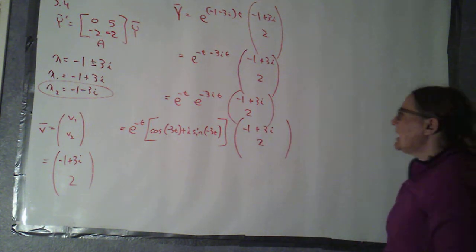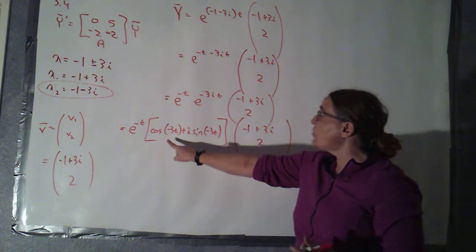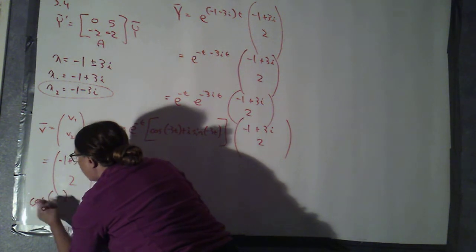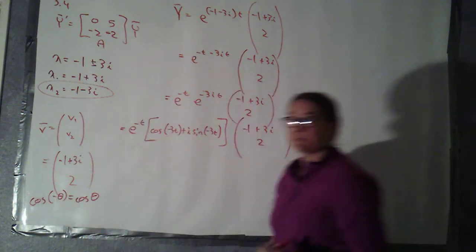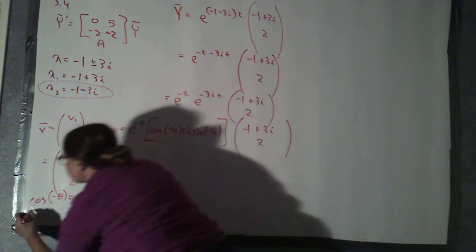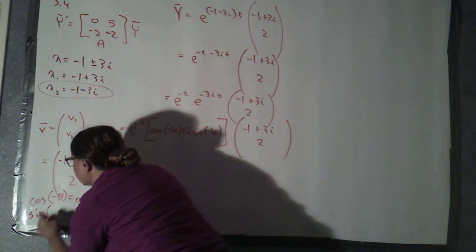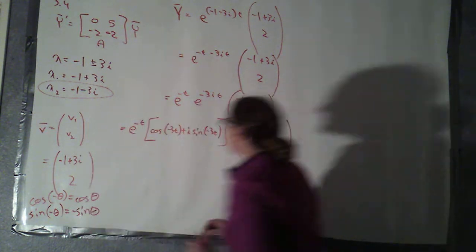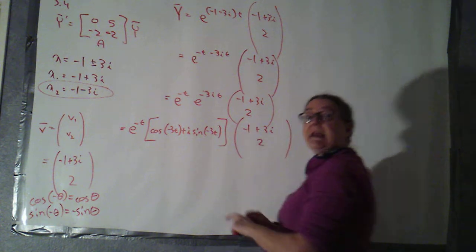Okay. Now, to make my life a little bit simpler, I'm going to use the fact that cosine is an odd function. That means that cosine of the opposite of theta is the same as cosine of theta. So if I've got a negative input, I can just ignore the negative sign. Sine is an, did I say cosine was odd? It's even. Cosine is even. Sine is odd. Sine of negative theta is the opposite of sine of theta. So here when I have a negative input, if I want, I can pull that negative sign out.